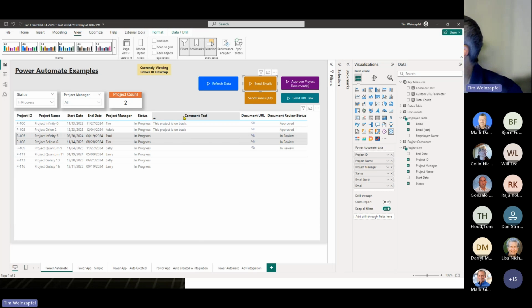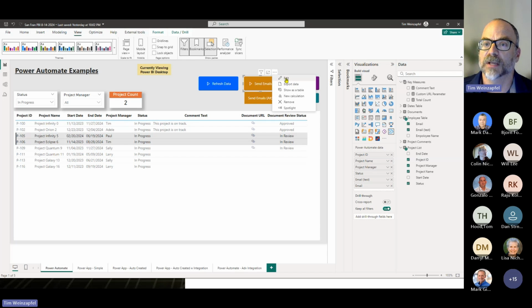And I see Lisa has a question. Can you call a flow from a flow? For example, in your SharePoint flow, could you call your refresh after changing the document so the flow report would show that change, or do you have to replicate these steps with the SharePoint flow? I think I understand what you mean, Lisa, and I think the answer is yes. I mean, you can certainly do that. Let me make sure I'm answering your question.